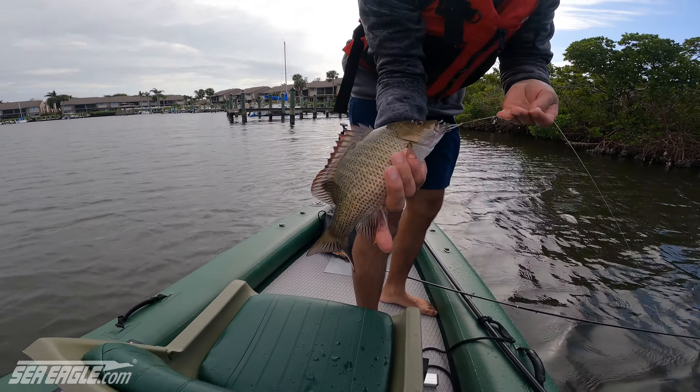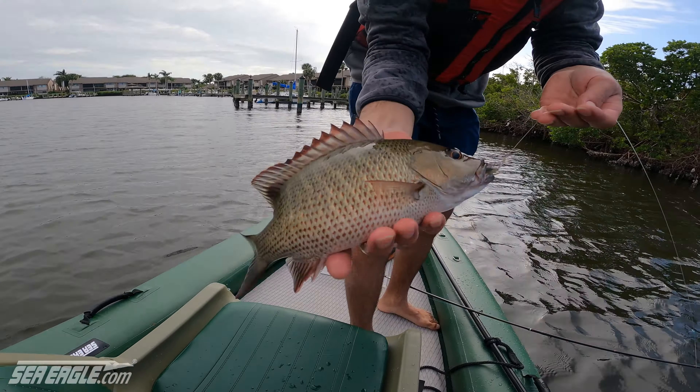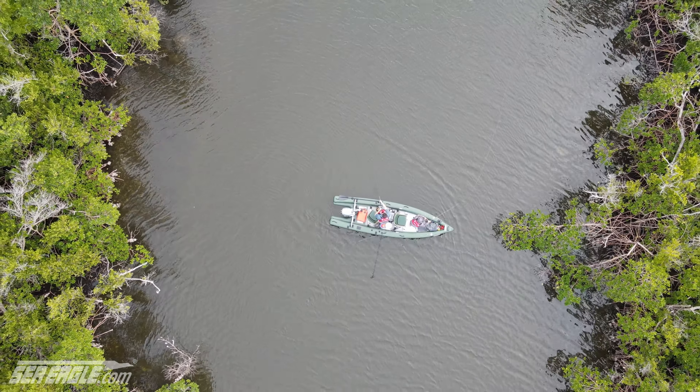Hopefully something's hiding under one of these docks. We haven't hooked up with anything big back here — just another little snapper. We just moved the boat again. We're casting into the shadows under these docks — hopefully some snook might be hanging out on the shadow line. So far no luck with the big fish by these docks. We'll give it a little bit longer, and if not we'll go back to that creek and catch some more snapper.